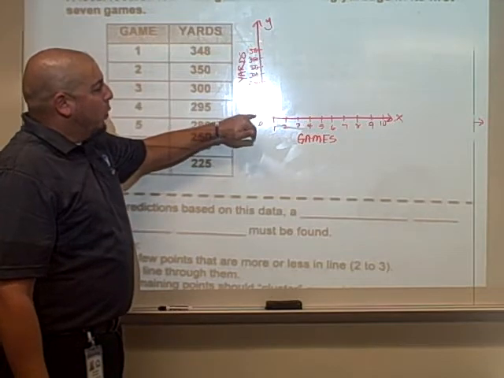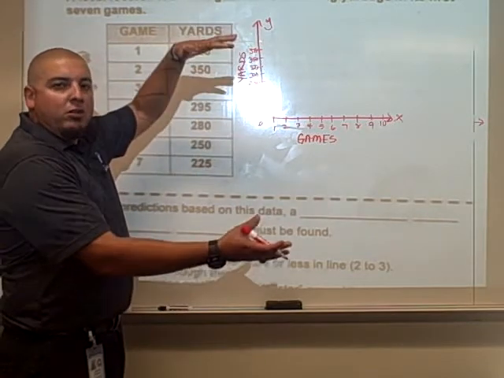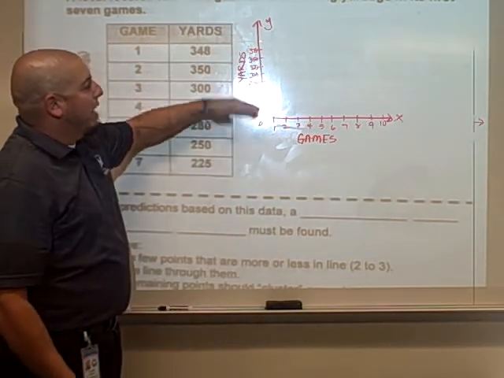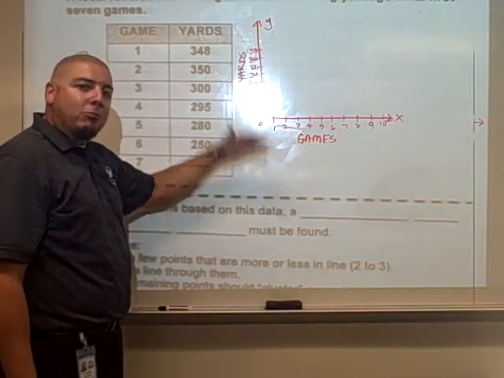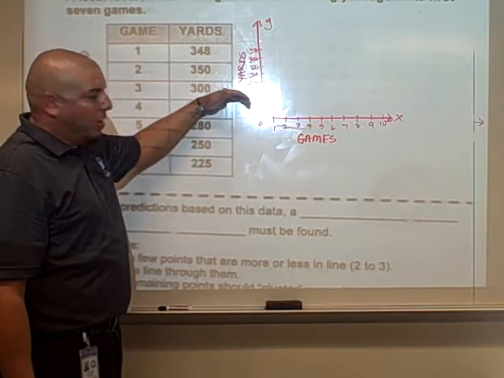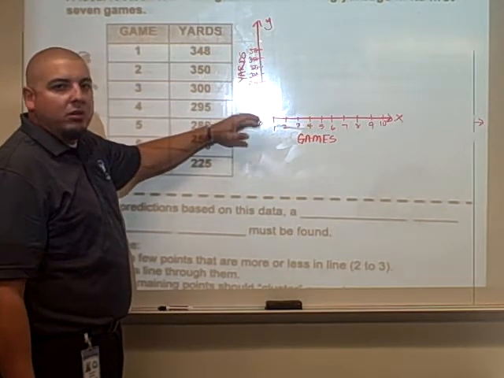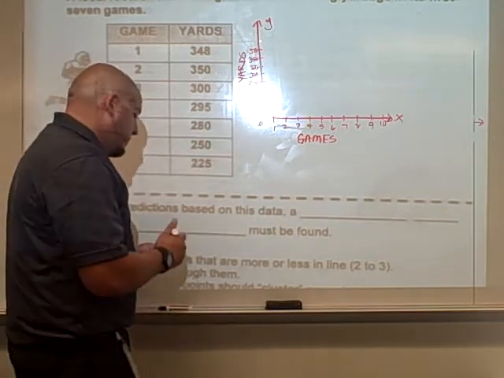Now again, that break is important because from 0 to 200, that's a 200-yard increase, but then we pick up a scale where it's only 25 yards. That break says, hey, we're not going to put all the data before that because it's not really relevant, so we're just going to start with 200, even though it's a big jump. That's what that break is for, okay?